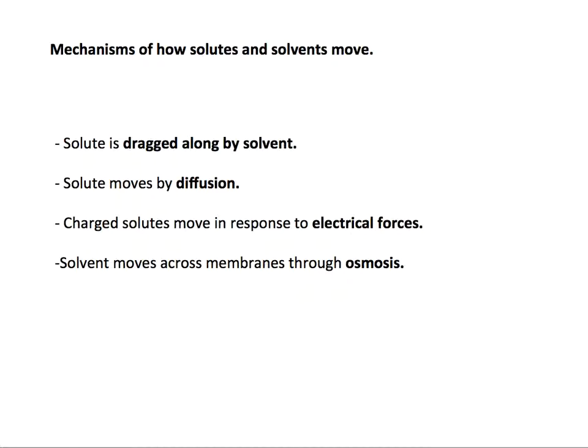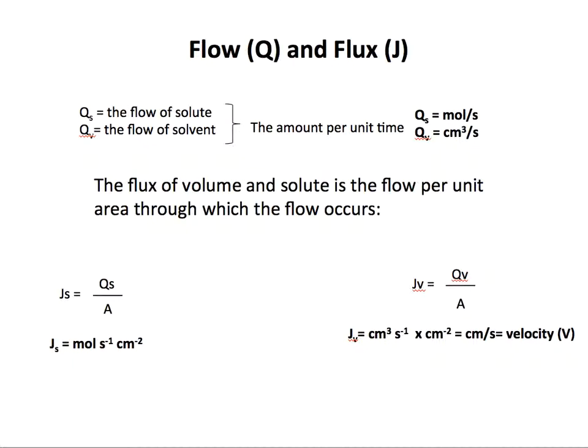Some mechanisms of how solutes and solvents can move. They can move by different ways. Next slide. This is a really important concept. Flow and flux. So flow only tells you how much stuff is moving in absolute amount. So you can have high flow. That does not tell you whether you have a high flux or not.